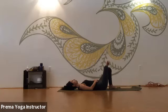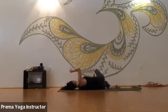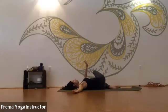Release the interlace. And then roll onto your left hip. Keep the same leg unit and come into a twist. Stretch your right arm out. Grab your right ankle with your left hand.